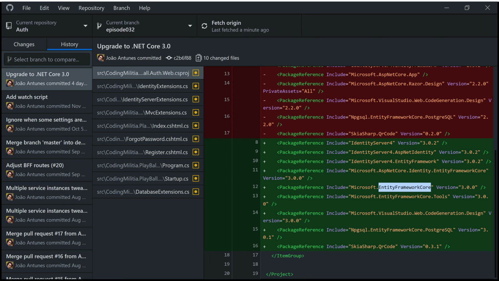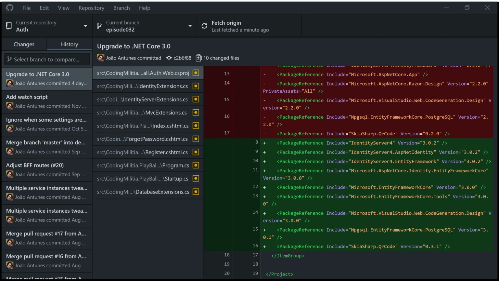Besides the ASP.NET Core breaking changes, we also needed to take care of Entity Framework and all of that. So by removing the reference, we can target explicitly what we want. So I think this was the main reasoning. Let me check here. I think I had a note about that. Yeah, I think that was the main reasoning.